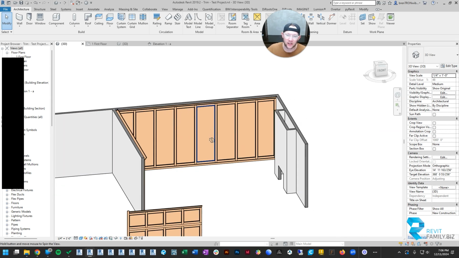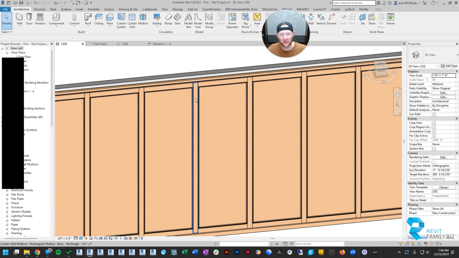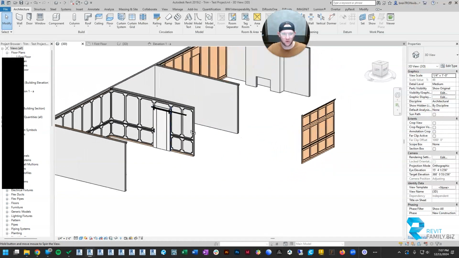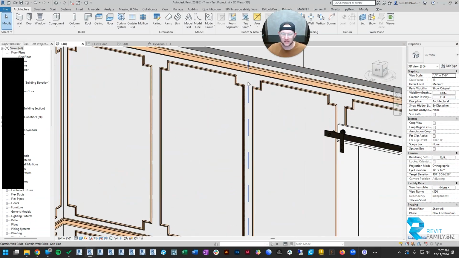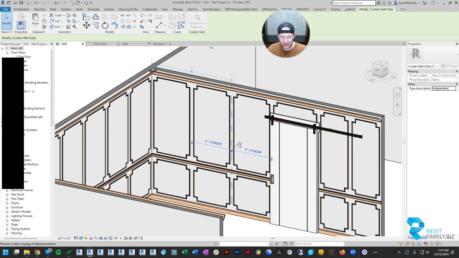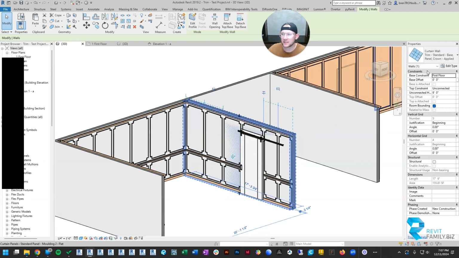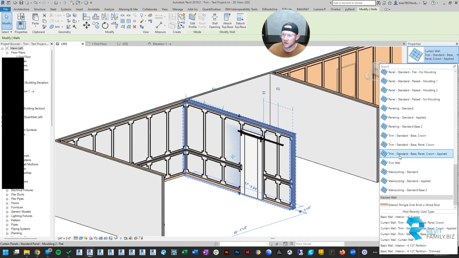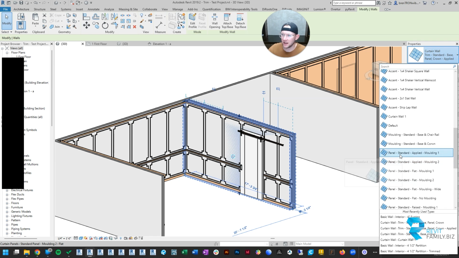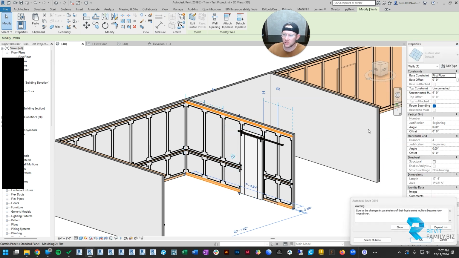Okay, I promised you one thing earlier, and that is to show you how to delete curtain grids that have been placed by Revit automatically, because we talked about it's really hard to get rid of those. So I'm not going to do it on that wall because it's harder to select the mullions or the grids. I'm going to do it on this wall. So let's say this is a grid that was put in by Revit, and you can see it's unpinned, and when I try to hit the delete key, it won't delete. So what you have to do is change this from the pre-made curtain wall to just a non-pre-made wall. You're going to have to change it to the default curtain wall. So you just do that.